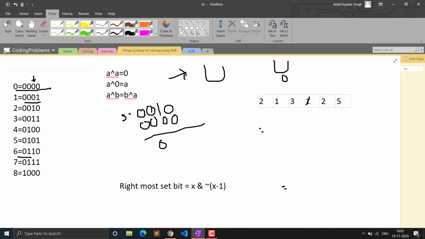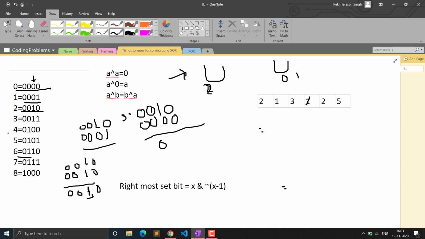Now if you AND this variable with 1, again it will not be in the category which has the second last bit set. The output will again be 0, so it will come to this bucket. Now when you come to 2, if you AND the set variable we are searching for with 2, the output will not be 0; it will be 2. At least one bit is set, so it will come here. Like this we can distinguish all the elements between the buckets.